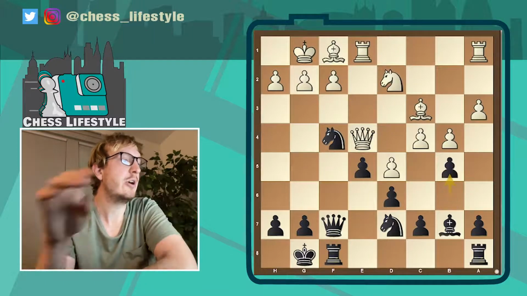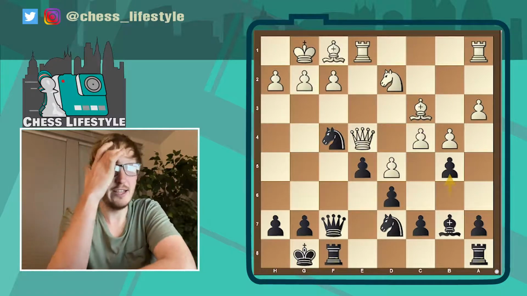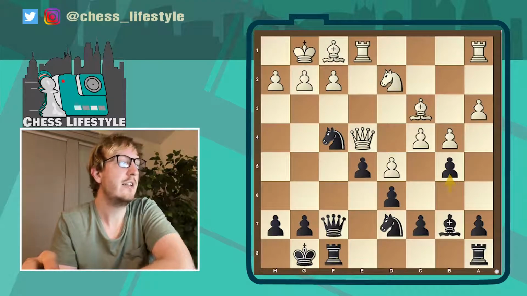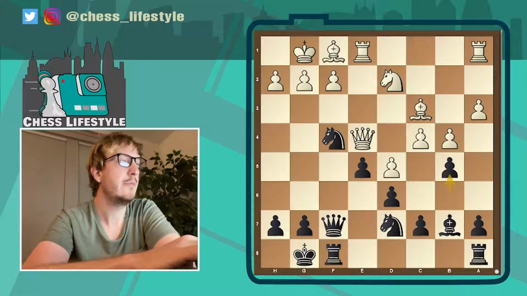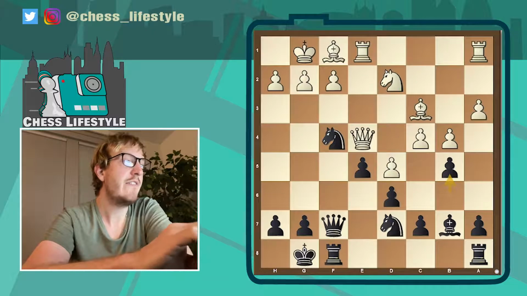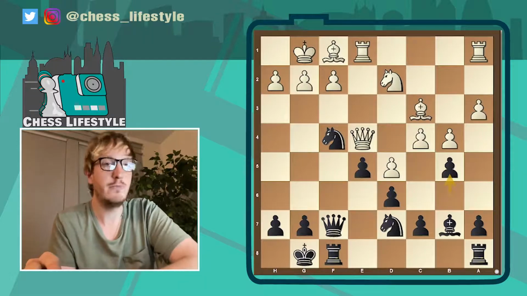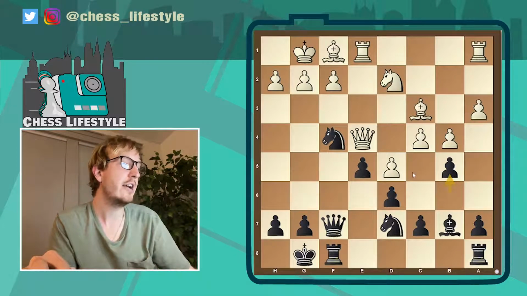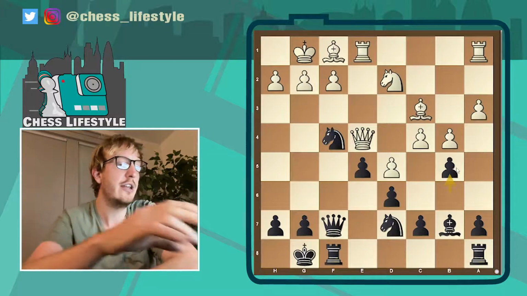Okay, so this is what I want to talk about here. This b5 break is extremely thematic in the Nimzo, whether it's right away from b7 to b5 or after this queenside fianchetto, where we go b6, bishop g7, and eventually later b5. And this is very effective right now since white has committed to c4 and d5, and this makes b5 all the more powerful because our bishop and queen, and even our knight, are targeting this weak d5 square. So we're undermining white's structure here in a very powerful way.